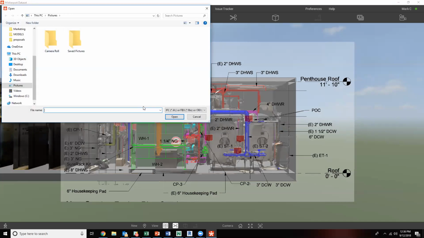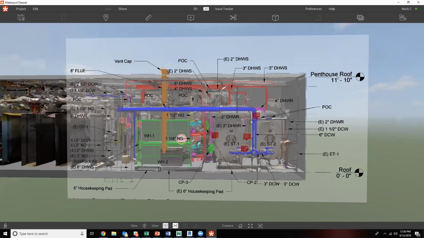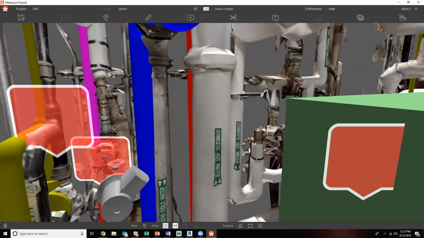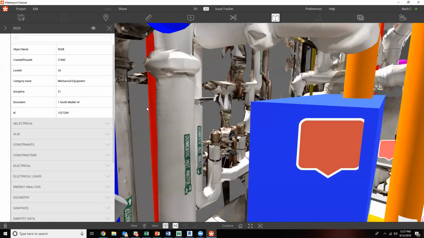So I'm going to come into import. I can specify OBJ, bring in that OBJ file, and when we're utilizing systems like Drone Deploy or MeshLab, we can add in the coordinate scale based on what your project parameters are, and it's going to align not only with the model, but also the plan. So in this example, you can see we've fused together a section here as well as the reality capture data, in this case for Matterport, as well as the BIM data that we can see in there.